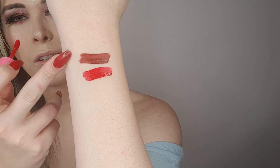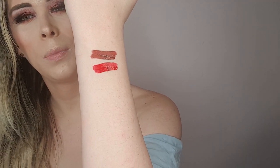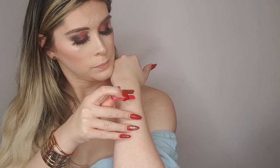See how this one already is drying down, and it looks different when it dries down. It almost dries down a little bit lighter, which is quite nice, and it dries to an even matte color. Prom Night, yes, I'm excited for this. I'm gonna start with this one as well on my lips because, wow.